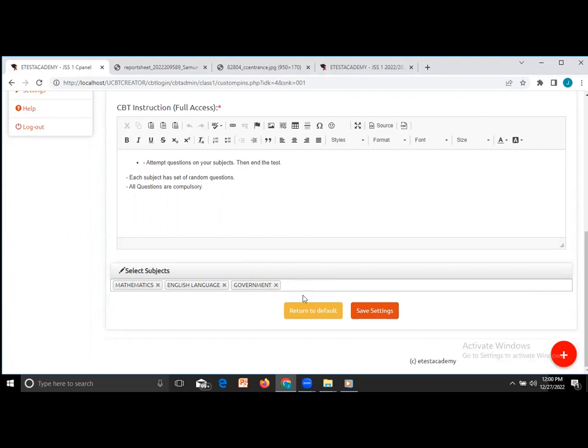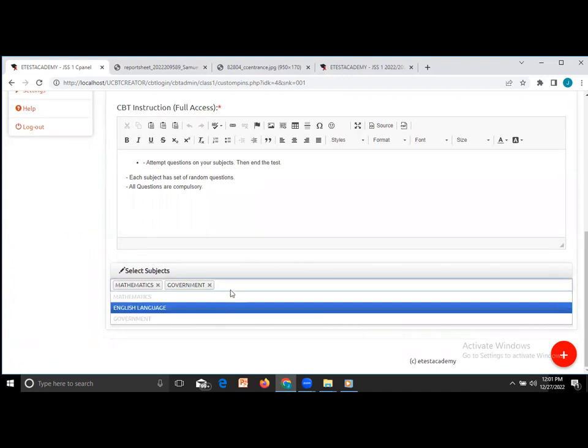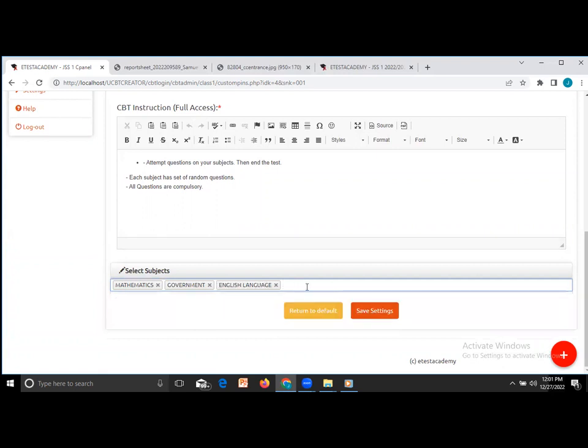Despite the fact that the subjects exist, they will not see them. For instance, if I don't want them to see English, I will just cancel English. If I want to bring the English back, I'll click outside there, and click on English, and it will display. I don't want them to see maths, I close the maths. So if I don't want them to see English, I just close the English and click on save settings.